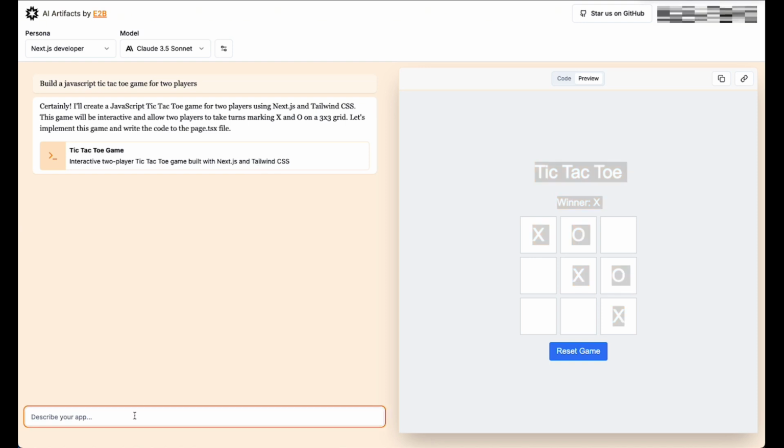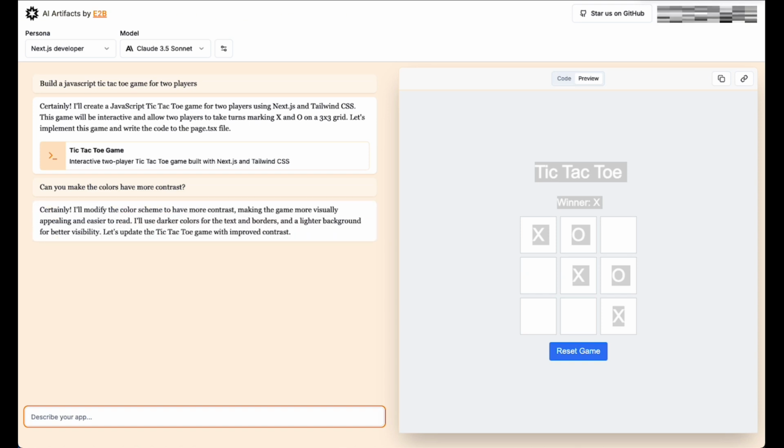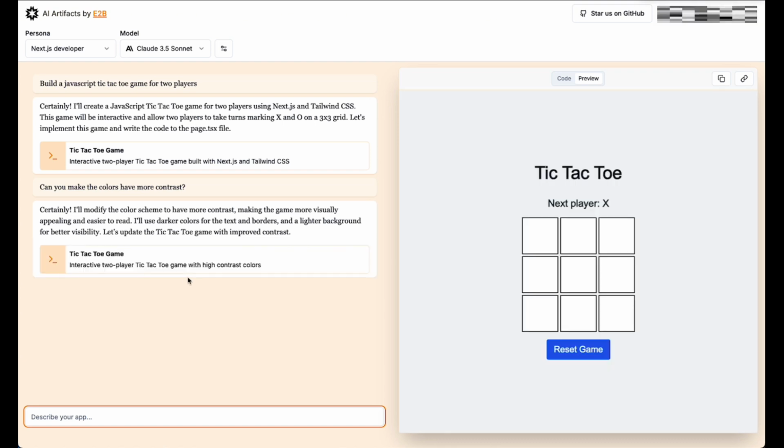Let's see, can you make the colors have more contrast? Well, let's see what it gives. That's better.